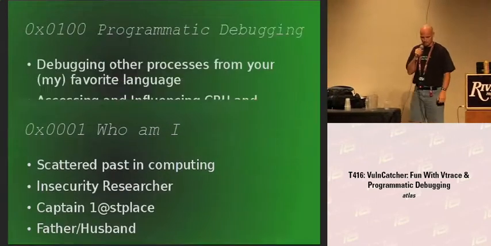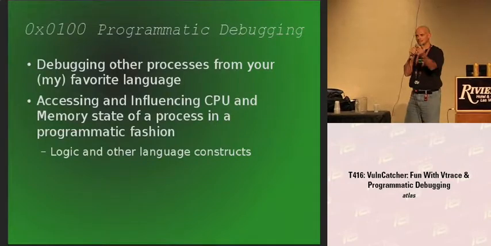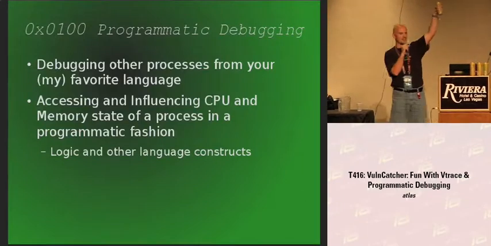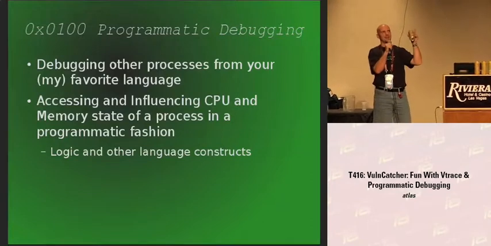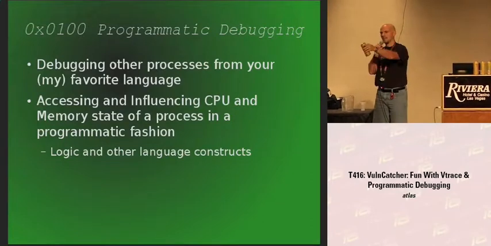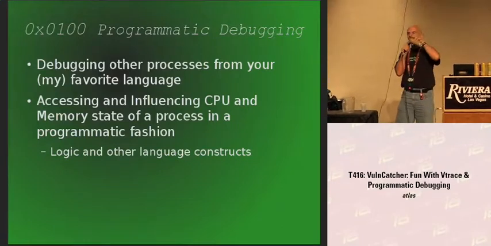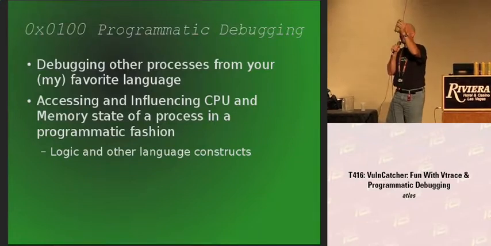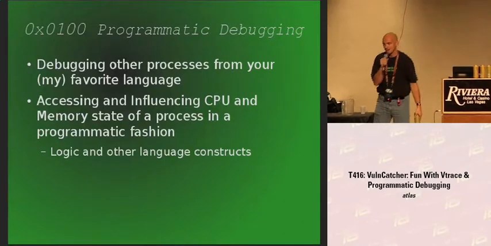What is programmatic debugging? Well, you might think, what do you think? Somebody speak it out. Fuzzing. Interactively debugging or automating the debugging process. Dude, that's really good. Can we relay this? Because I don't want to throw that far. That was close, but I'm getting there. You're jumping way ahead. I'm sorry.